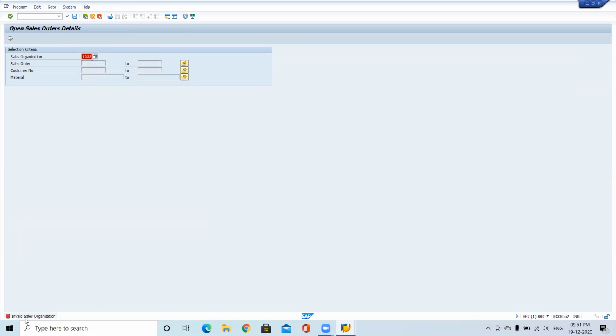It is throwing an error, invalid sales organization. So you have to correct it, and only then will it go to the next step. So I just entered the correct sales organization now.